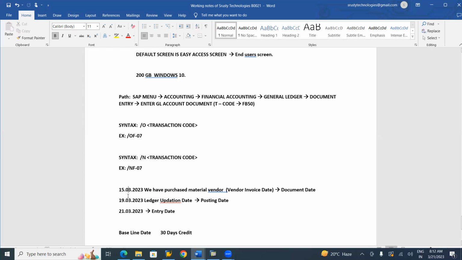Understood? So it could be calculated either from 15th or 16th. And there are other different baseline dates also, but we will discuss those next.